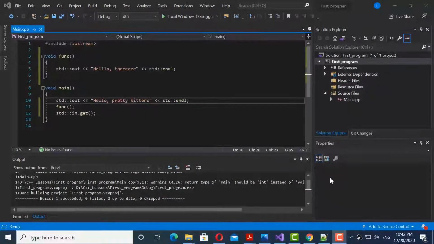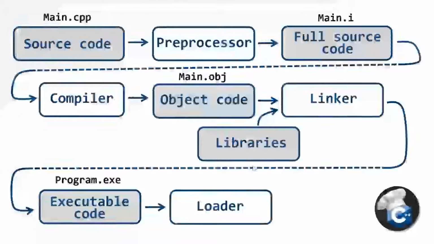After this lesson, you know all the steps of how an executable file is created from C++ code and what happens after the creation of this file. Let's take a look at our schema for the last time. Firstly, we have files with source code that are given to a preprocessor. The preprocessor executes all preprocessor directives and produces full source code files that are given to a compiler. The compiler checks C++ syntax in each full source code file, and if there are no errors, produces object files that are given to a linker. The linker replaces all references to memory with addresses in object files as well as library code and produces an executable.